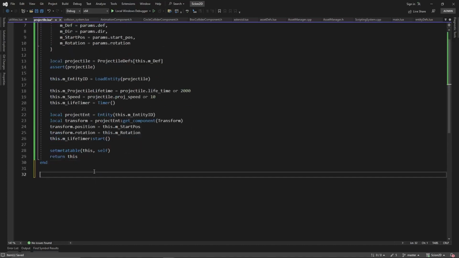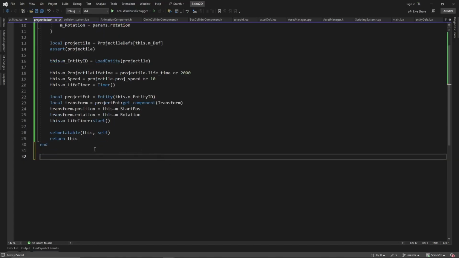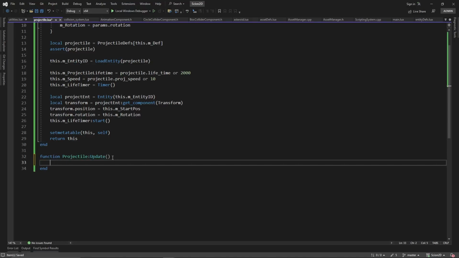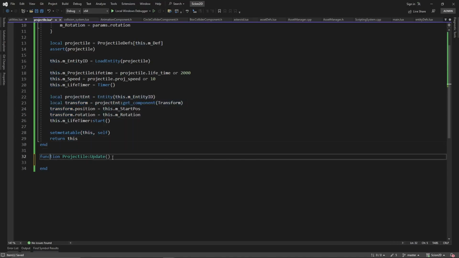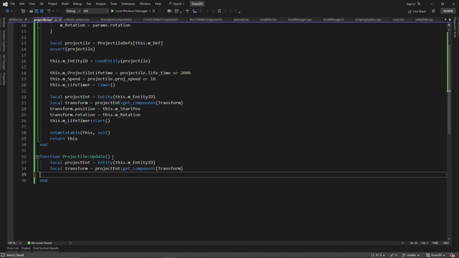And now we need to update it. With the update function, all we really want to do is update the position of the projectile. Everything else will be done in another place. So we go function projectile, and we'll just say update. And we're just going to get the projectile again. You might as well just copy all of this here. Cool.